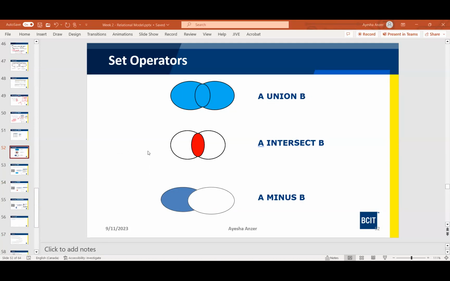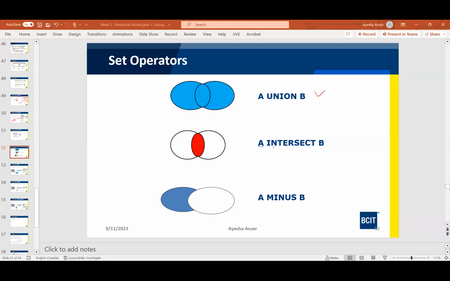When's the break? Do you want a break? Or maybe we can solve this one and come back and solve the exercises. I can quickly go over these three operators because you know about them. We take a break, we come back, solve your exercises, and then move to the lab. Today's lecture is the ERD diagram; you will do the lab and I will explain the lecture in parallel. I have designed your lab in a way where we can have both together. So I will move here to the set operators.